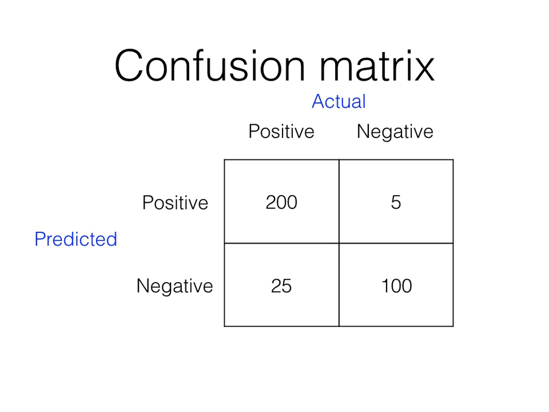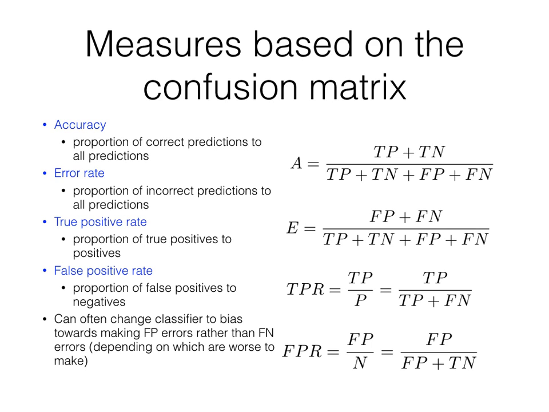But usually we have measures that are based on the numbers in here. So here's just 4 measures that are commonly used. The first one you would know about. It's called accuracy. So this is just the number of true positives and true negatives, so the correct predictions, divided by the number of all predictions, so just all of the squares added together.